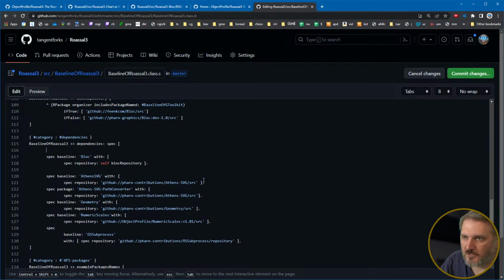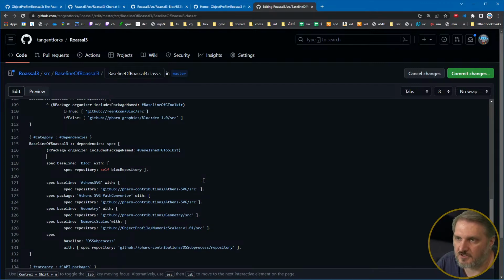I think what I want to do here, I want to say this. Only do this if false, because you don't see this importing Morphic, right? Maybe it depends on Morphic, but if false, then do this. And then this one.